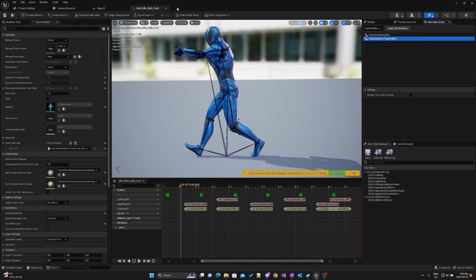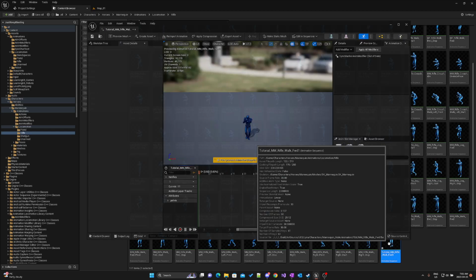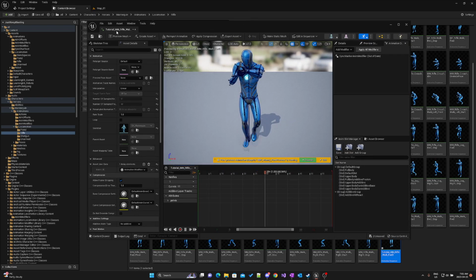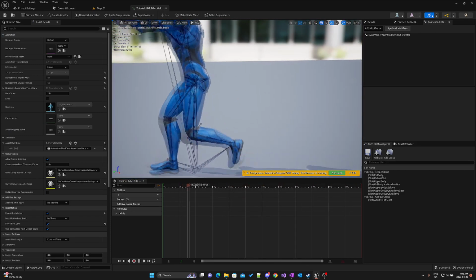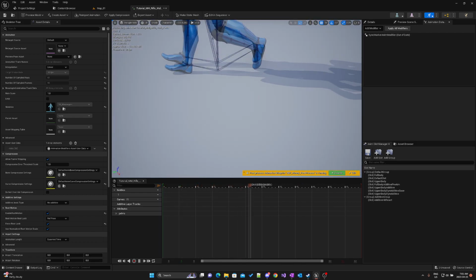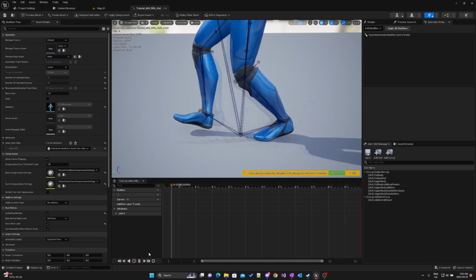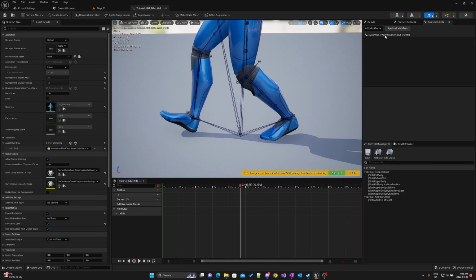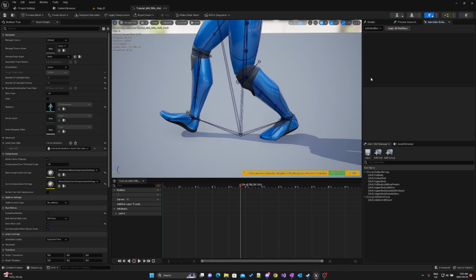So what I'm going to do is close this one down. I know I messed with it a bit, but close that one out. Go back to my content browser. I made one here for our tutorial. It's basically that exact same animation, I just removed all of the tracks from it. So I'm just going to spin it around here, and we're going to be concentrating on the feet, so we'll go there. Stop him from walking. Okay, so if you're starting with a blank animation, this is what you've got.